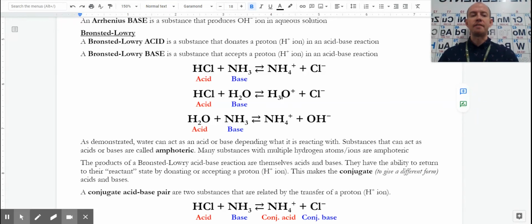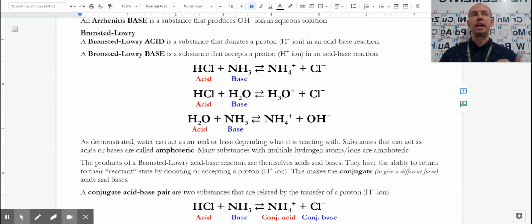The most important definition of acids and bases for AP chemistry is the Bronsted-Lowry definition. It's very similar in a lot of applications to the Arrhenius definition, but it looks at it from more of a reaction process as opposed to just individual atoms doing one thing or another. So a Bronsted-Lowry acid is something that can donate or give away its hydrogen, and the base is the thing that takes that in. So for the Bronsted-Lowry definition, they have to come together.